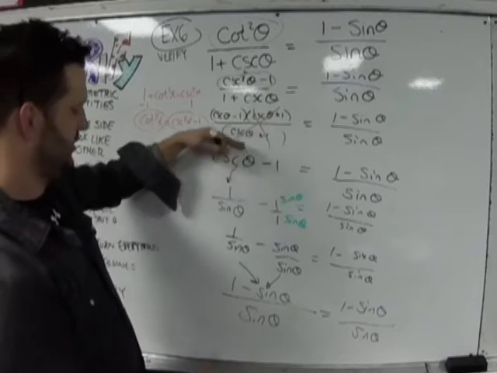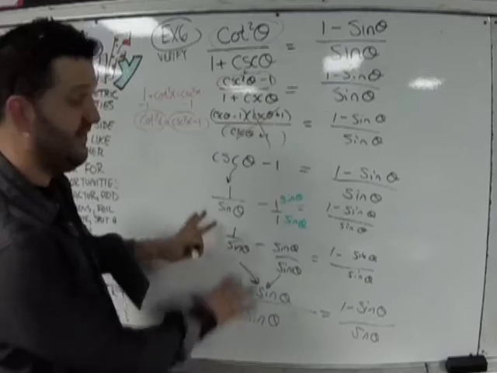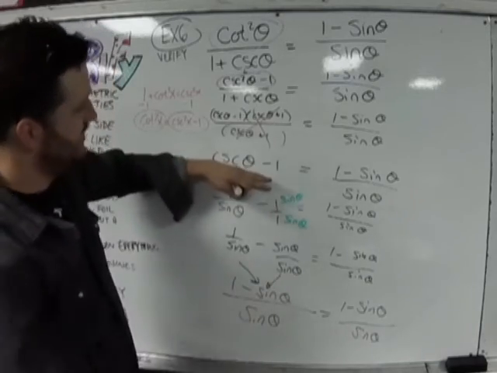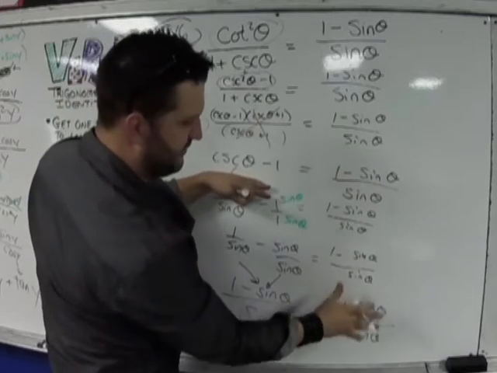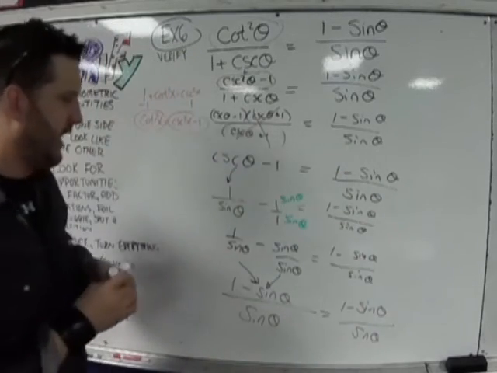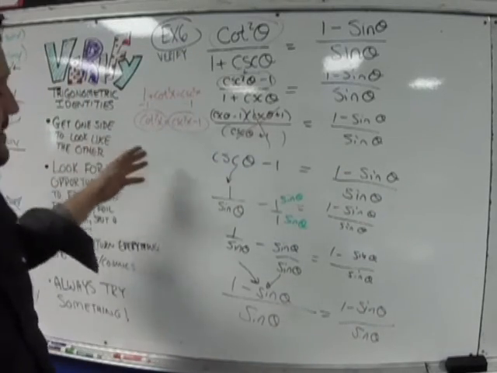You could have done it working all the way down the left side if you knew what to do. If you didn't, you could have worked the left side down and said, well, I'm stuck. I'm going to see if I can do something about the right side. And then that's it. That's example number 6.